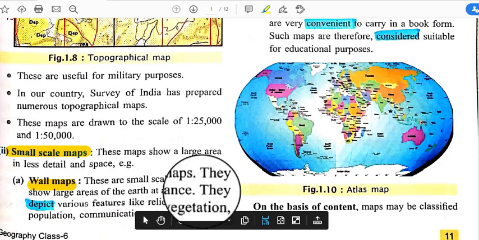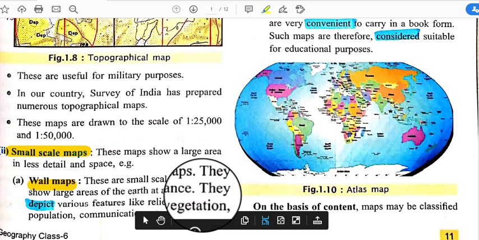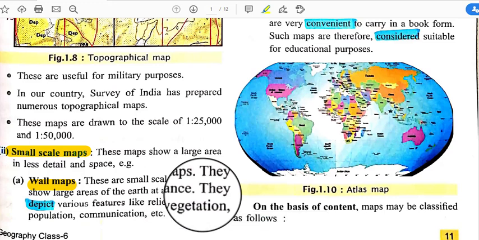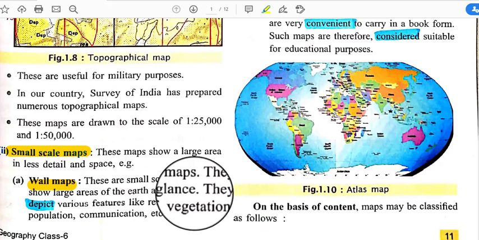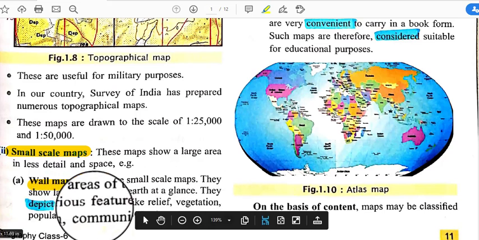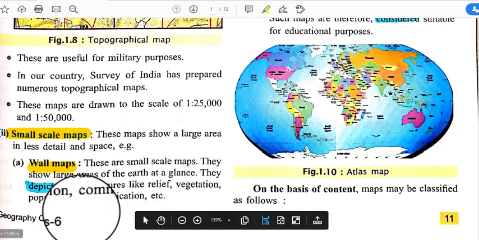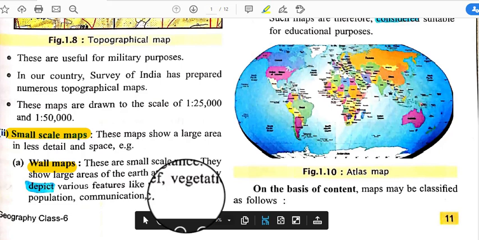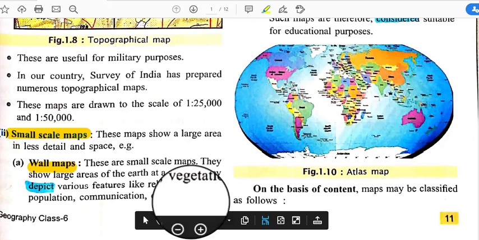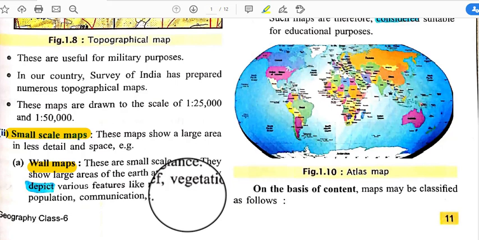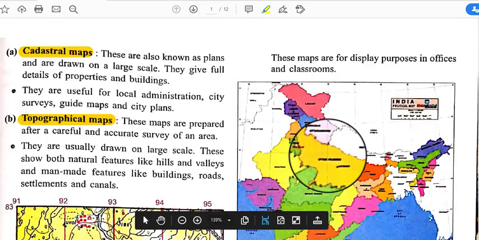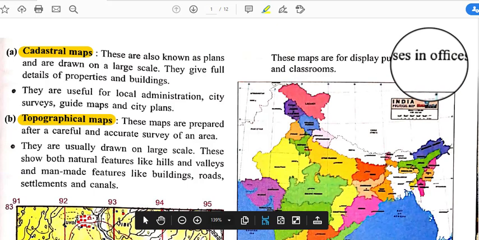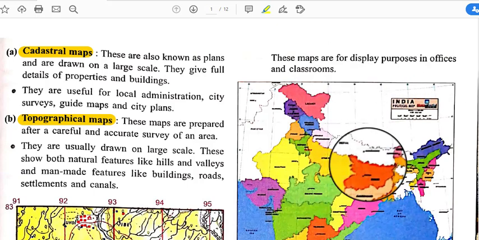They depict various features like relief, vegetation, population, and communication, etc. These maps are for display purposes in offices and classrooms.